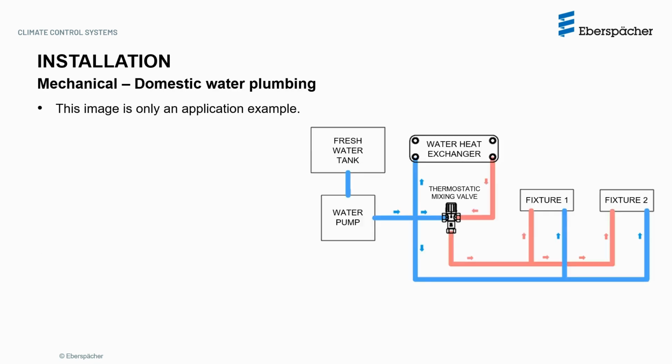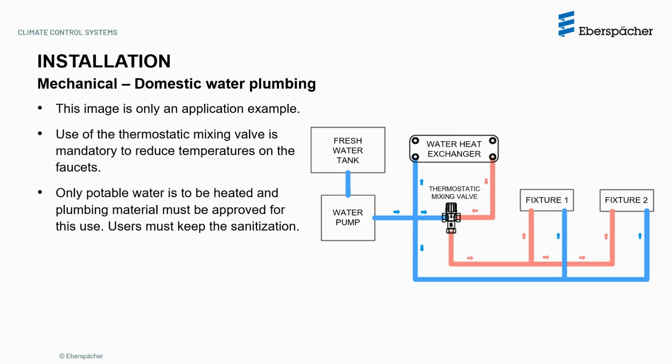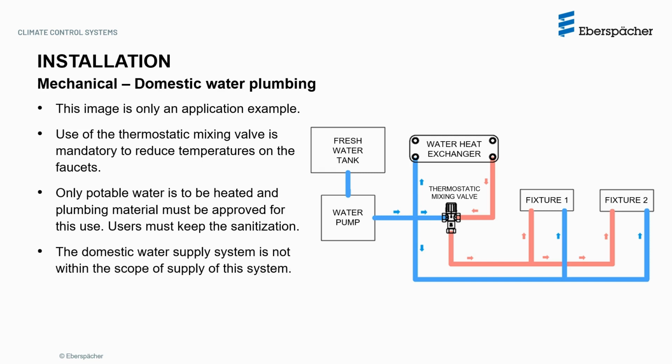This image is only an application example of what the domestic water system could look like, but it's up to the user or installer to design it properly. However, the use of the thermostatic mixing valve is mandatory to reduce temperature on the faucets. Only potable water is to be heated, and plumbing material must be approved for this use. User must keep the sanitization. The domestic water supply system is not within the scope of supply of the Hydronic Aqua System.